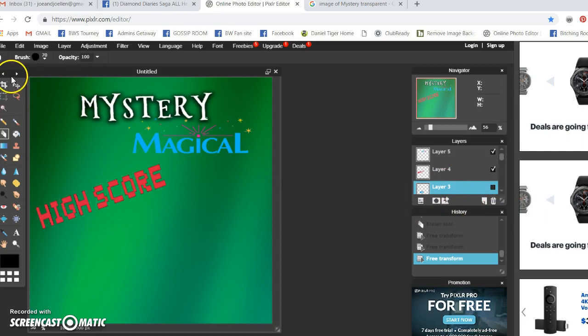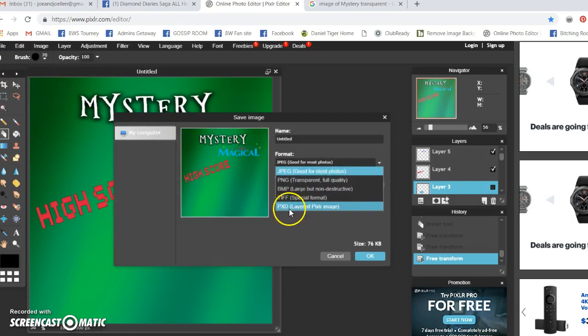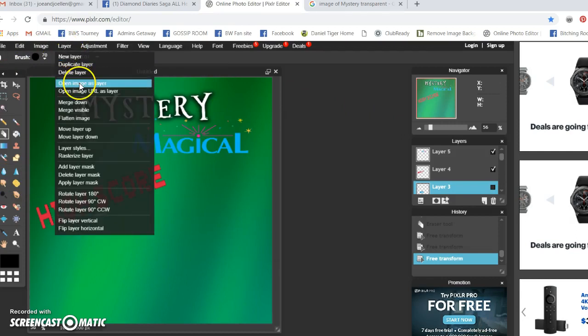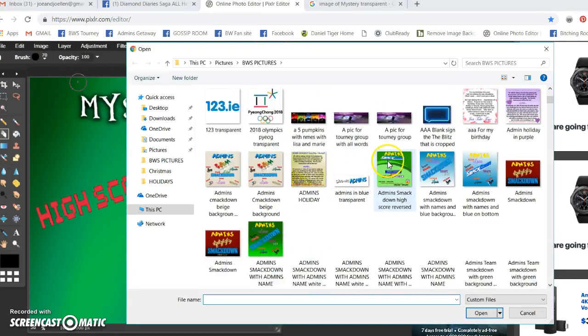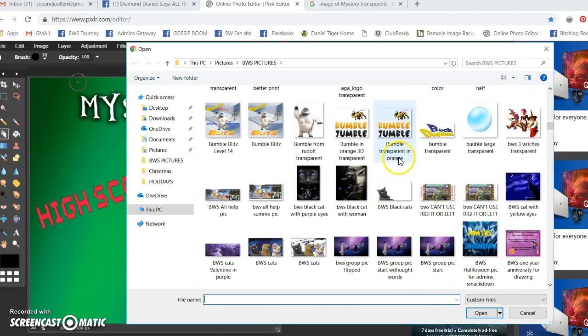When you save it, of course, you're supposed to hit your file, you save, and again, bring it over to a PXD layered Pixlr image and title it and make sure that you know that this is a layered PXD. So when you go back in you'll end up having all of these things in your computer, like I do. I mean, I just have tons of different things that I have collected through the year.